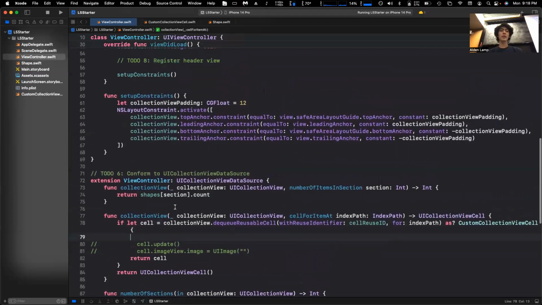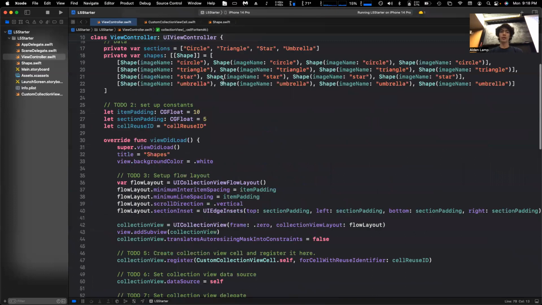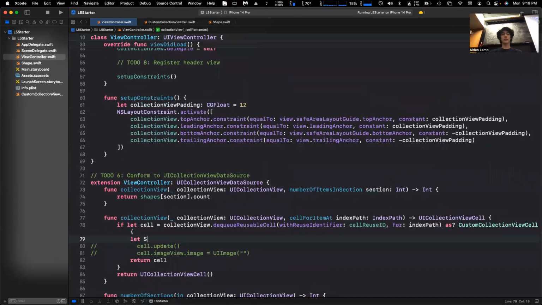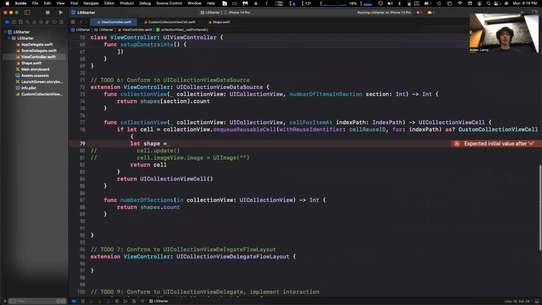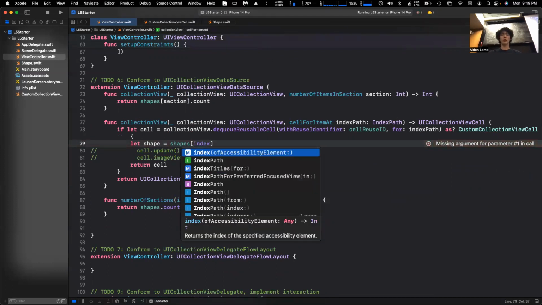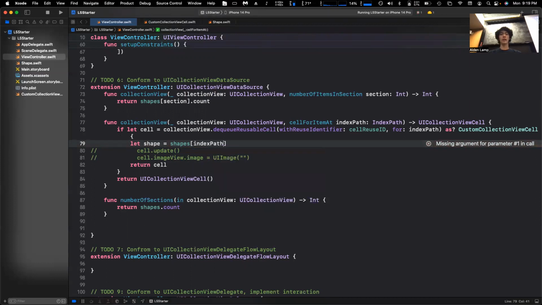The first step to doing that is actually getting the shape that we're corresponding with. Sorry, I didn't do this earlier, but I can say let cellShape equal, and then we're getting it from this model, our shapes variable. And then to actually get the value, we use the index path, but this time we're going to be using the indexPath's section to get which section it is in. And then we're inside the section, we're going to get which item it's in. So indexPath.item. So this gets the shape.